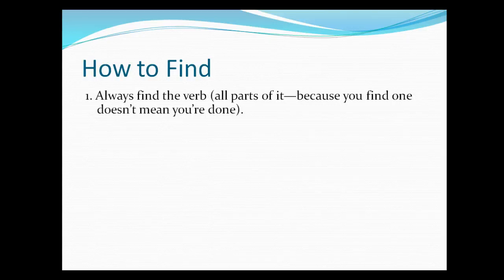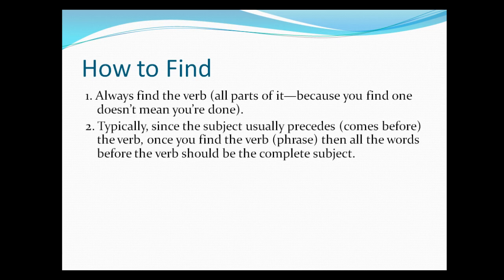In this case, the statement is always find the verb, all parts of it. Because you find one, it doesn't mean you're done. A lesson that can apply not just to grammar, but to life. I recommend when you're writing examples to actually circle the verb because it stands out more than underlining or labeling.